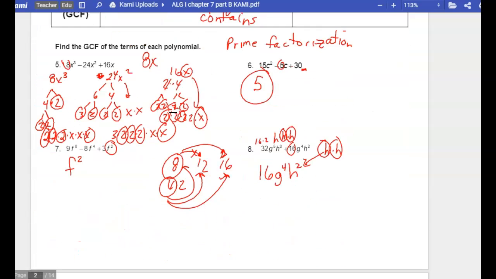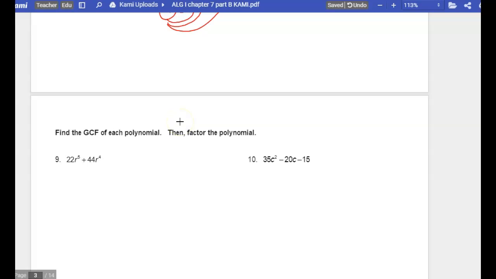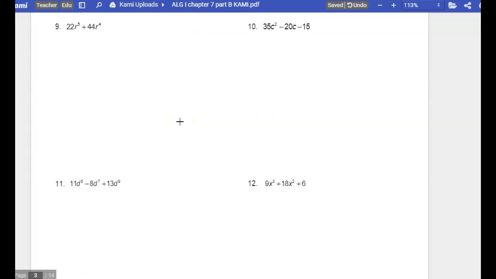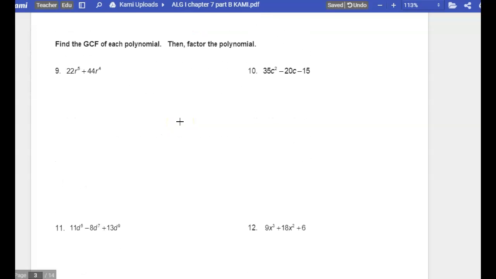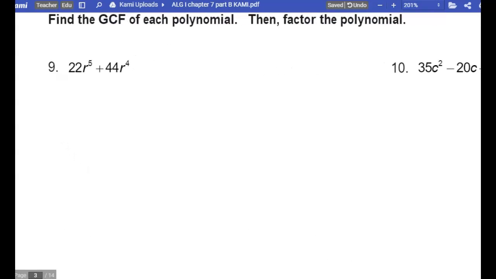Okay, so picking up where we left off yesterday, you'll notice that the directions for this section say find the GCF of each polynomial. Okay, so we did that yesterday. Today, we're going to be switching and taking it one step further. It says find the GCF of each polynomial and then factor it. So first of all, what will happen today is that you need to list me your GCF.